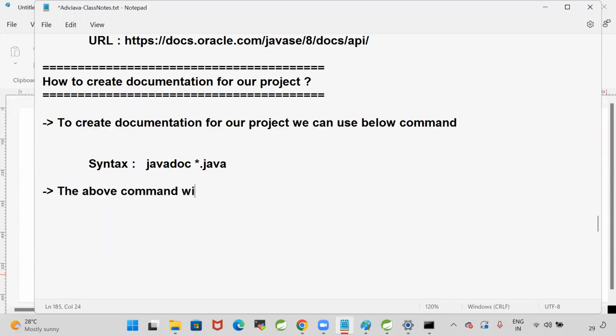The above command will create several HTML files.